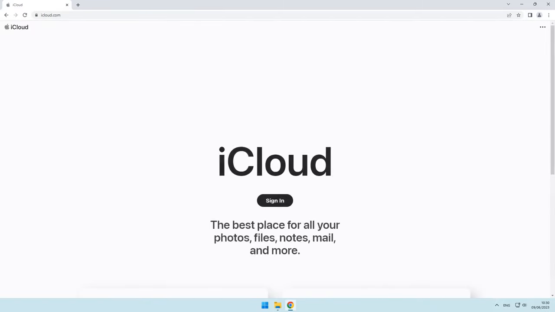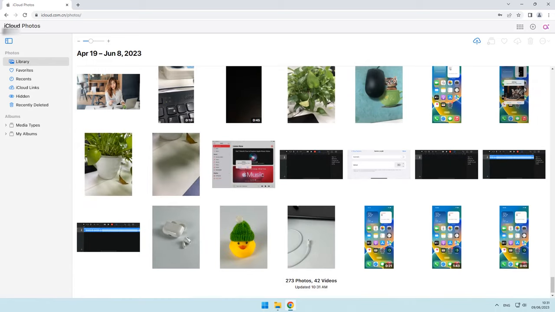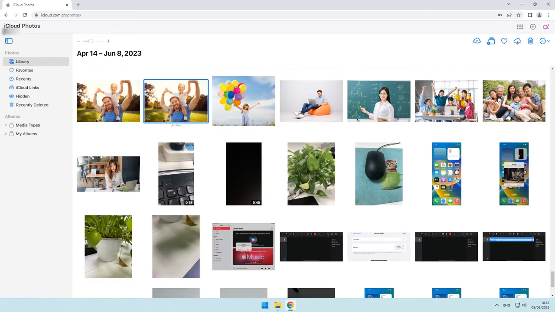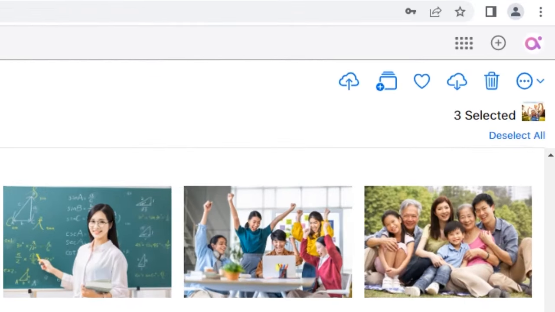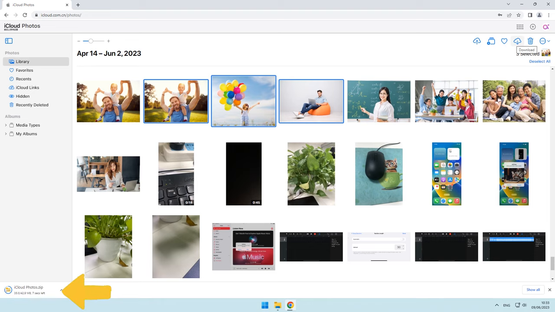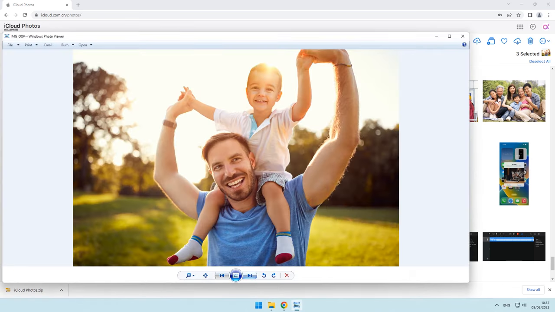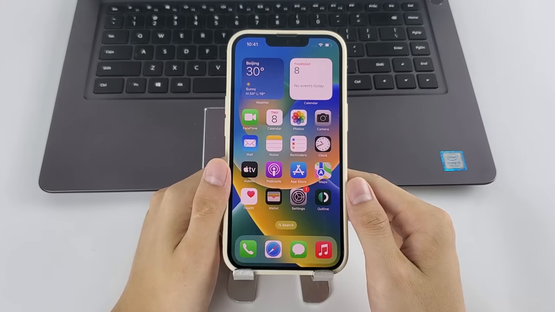Now, visit iCloud.com on your PC and sign in with the same Apple ID. Once you're signed in, click on the Photos tab, and you will see all the photos and albums from your iPhone. Now, pick the photos you want to transfer by clicking on them. After selecting the desired photos, click on the download icon, a cloud with an arrow pointing downward, located in the top right corner of the screen. Okay, when the download is complete, the photos will be saved to your PC's default downloads folder or the location you specified. Well, these are the four methods included in this video.